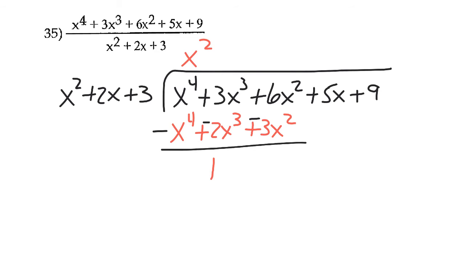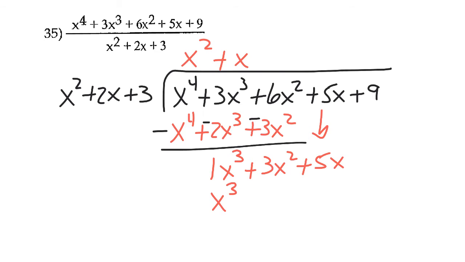We will have 1x to the third. We will have 3x squared. And we want to bring down the next term so that there are 3 to go on to the next step. And what do you take times x squared to get x cubed? I believe I'd want to take it times an x. Excuse me, not an x squared. An x times x squared is x cubed. X times 2x is 2x squared. X times 3 is 3x.